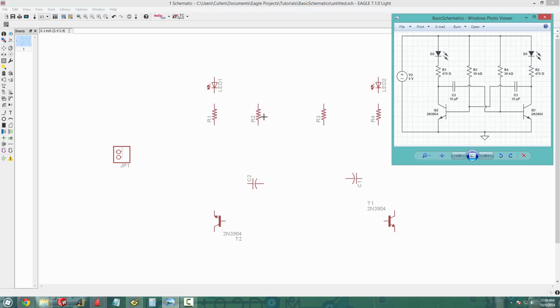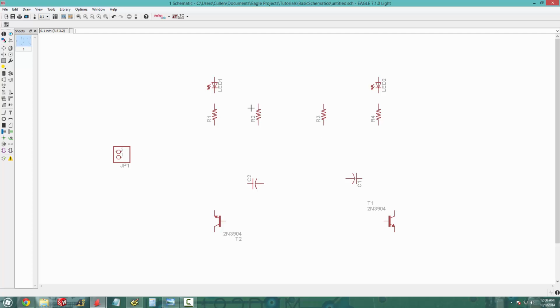So first thing I'm going to do is move these resistors closer together, and then I'm going to move the LEDs closer to those. Alright, so to move something, of course we need the move tool. Now notice how nothing is selected right now. If I click on this, nothing happens. As soon as we press the move tool, it's going to change that. So it says left click to select the object to move.